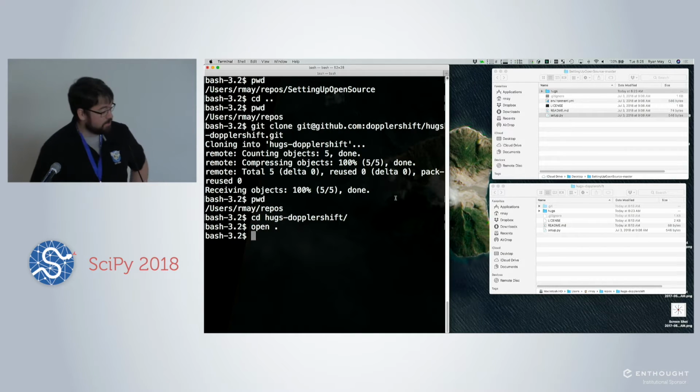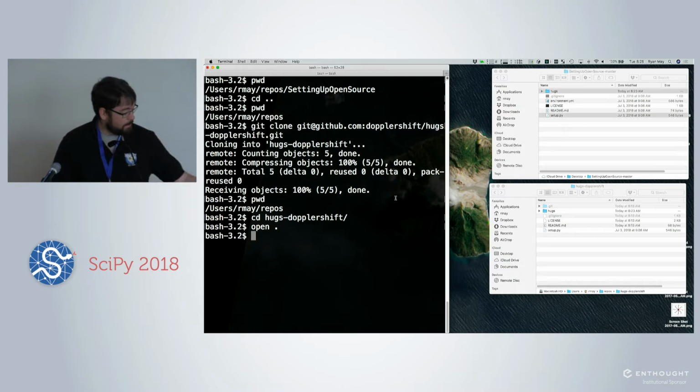So the next thing that we're going to do then is activate our environment that we created earlier on. In this case, it's going to be conda activate if you're on a newer version, or source activate if you're on an older version, or just activate if you're on Windows, of our environment name. So source activate in our terminal here, SUOS for setting up open source to activate our environment.